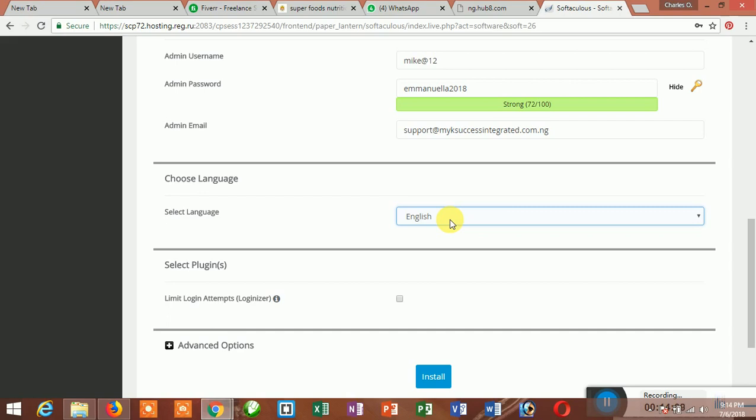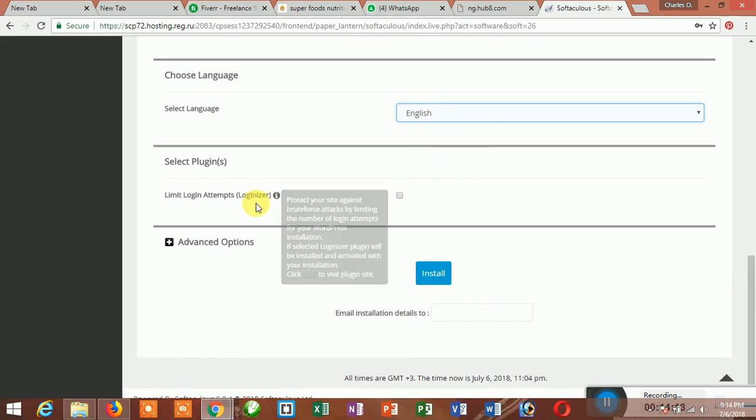Choose English. Now, the next thing is, do you want to allow login attempt, which is Loginizer. So login attempt restricts the number of people logging into your account. To me, I normally select this.